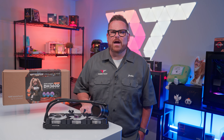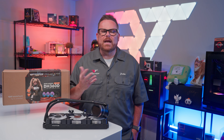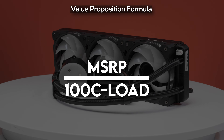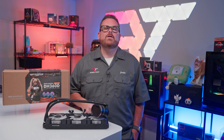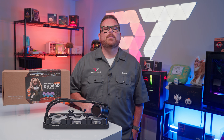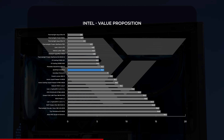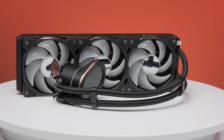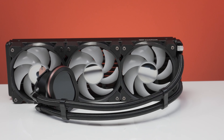For relative value, we divide the MSRP by the difference between the CPU thermal max — 100 degrees Celsius — and the average CPU temperature under load, giving us a dollars-per-degree-of-cooling value. Scores are based on Intel bench data at launch pricing, so values will change over time. The Dark Flash DH360D earned a relative value score of 6.2, placing it in the lower-middle or higher-value area of our rankings. It's not the cheapest or highest performing, but balances price and performance to deliver a well-rounded value proposition, though it didn't quite beat out its price competitors.